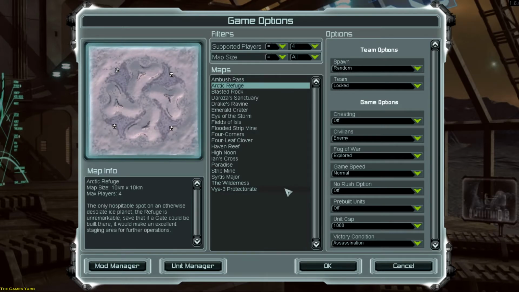Okay, 10 by 10. Four players. The only hospitable spot on an otherwise desolate ice planet. The refuge is unremarkable, save that if a gate could be built there, it would make an excellent staging area for further operations.